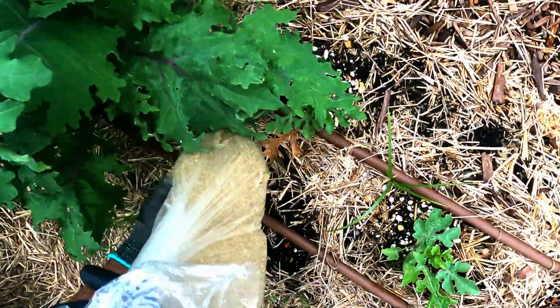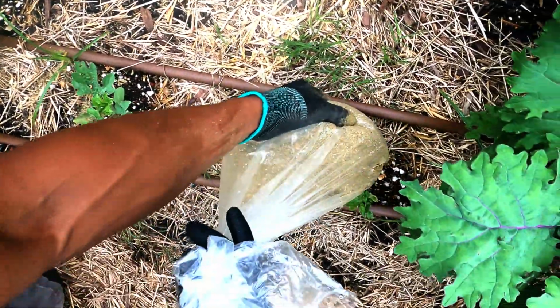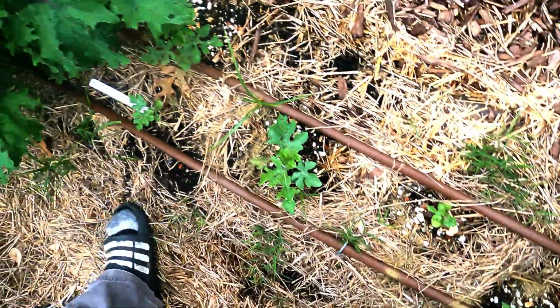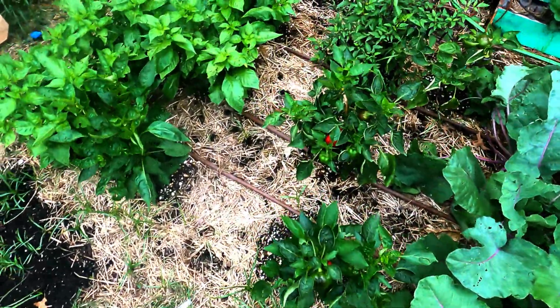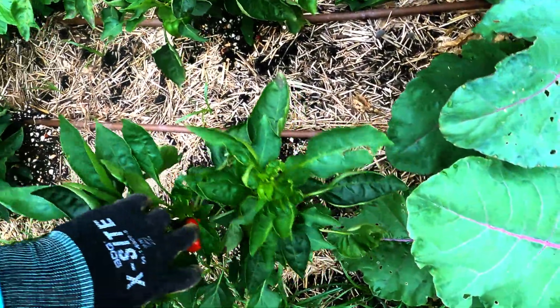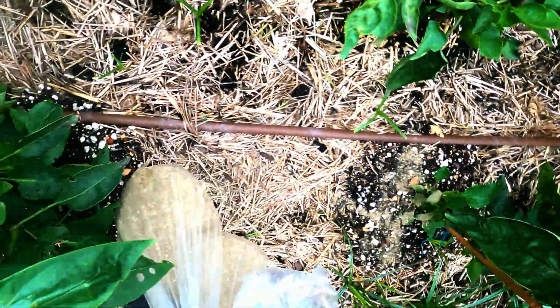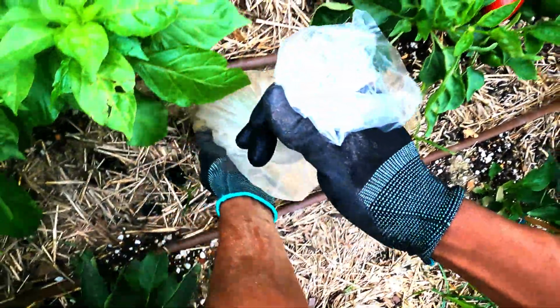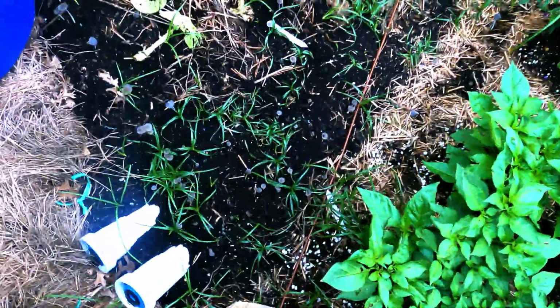Got our watermelons over here. Gonna sprinkle a little bit on top of these. Some of the watermelons might not make it, but the bigger of the watermelon, they're looking good, so we'll keep them going. Oh man, look at here. We got beautiful peppers to harvest and stuff, so we'll do that later. I'm gonna sprinkle that here, sprinkle that here, sprinkle it all up in here, sprinkle some up in there, sprinkle some over here, sprinkle some all around the garden area around the peppers.